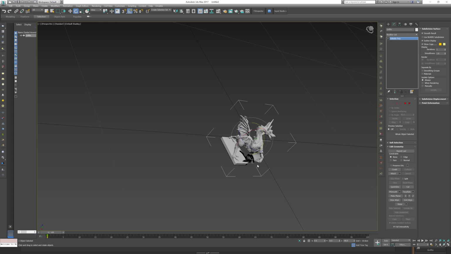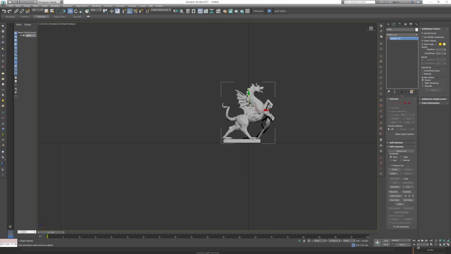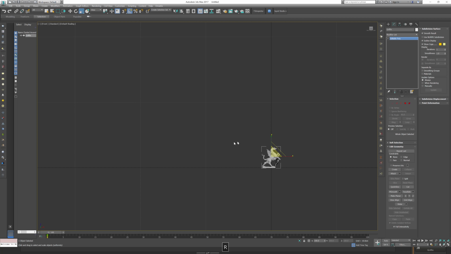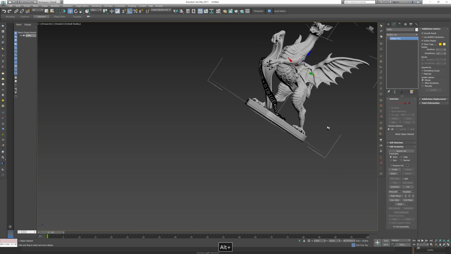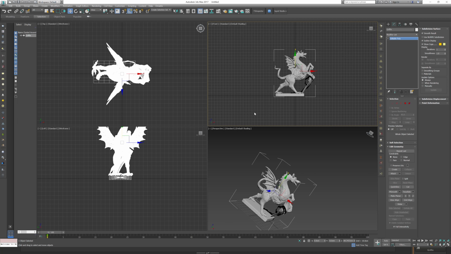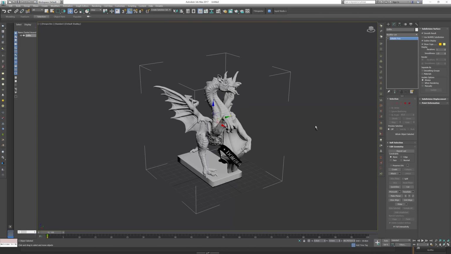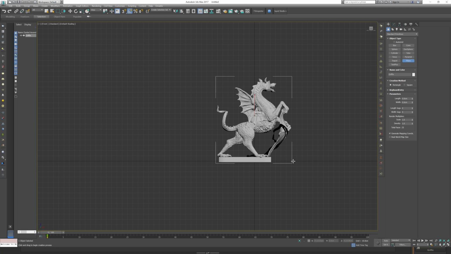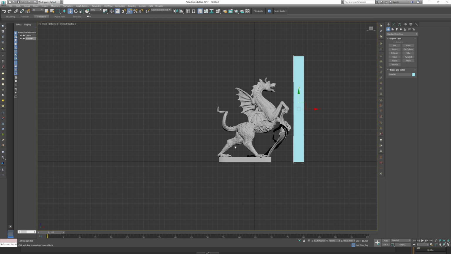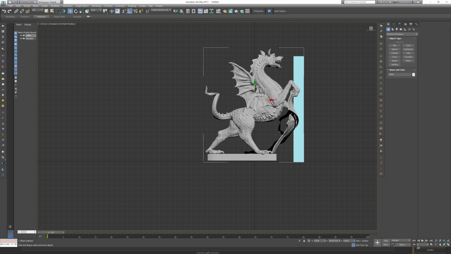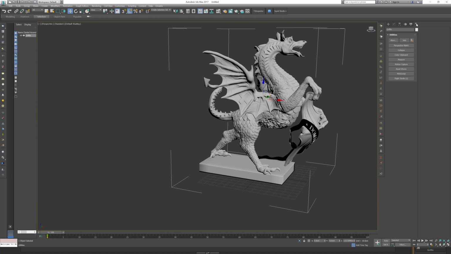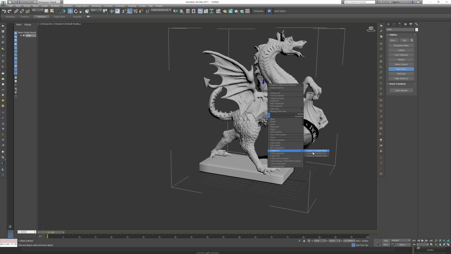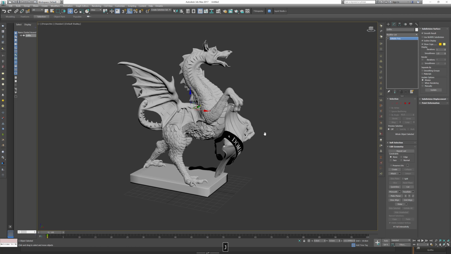Let's see, we're pretty decent now. Let's move it up and let's scale it like this. The perspective view is so strange. Okay, now it's better. Let's see the size. Let's imagine this is 2 meters approximately. So okay, now let's go to settings and reset XForm, right click, convert to editable poly. I have a flipped normal, doesn't matter for now, I don't care about that.